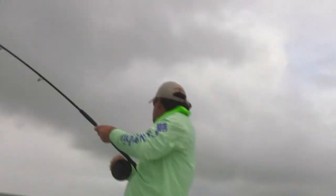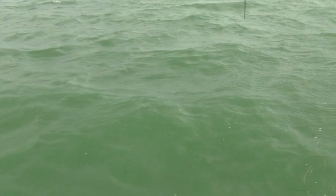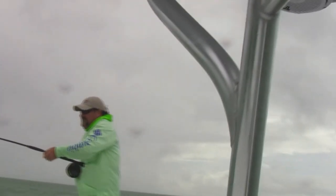After about 20 minutes of gaining line, losing line, and slowly gaining line again, I finally started feeling the shark give a little. I could now keep the shark pretty much alongside the boat, which meant he was getting tired. I was already tired, and the storm was getting real close now. My Canon video camera is not waterproof.